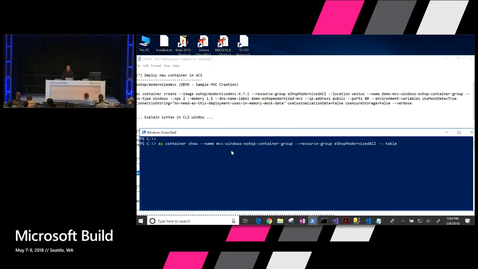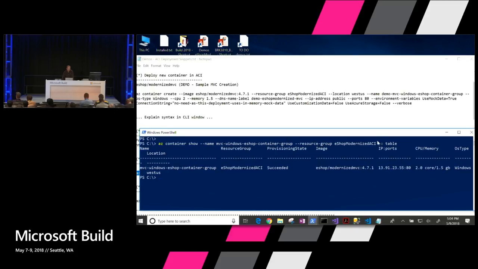And you can see the information about this specific container. If I put table, it's this way. If I remove table, it will be a JSON with more information about that. But here you can see the image that it's been using, the IP, and so on.